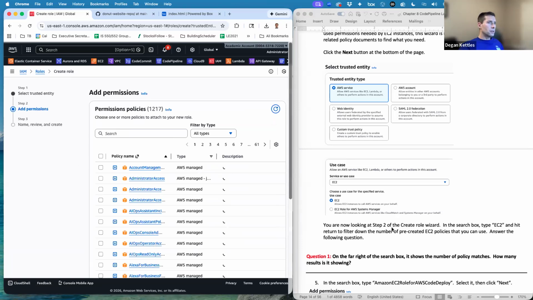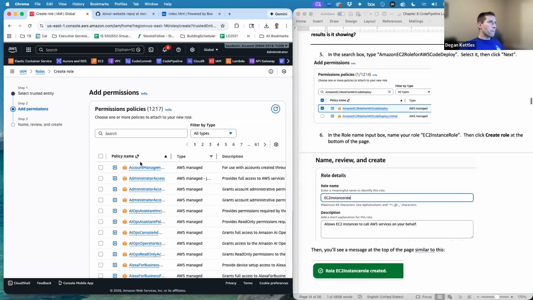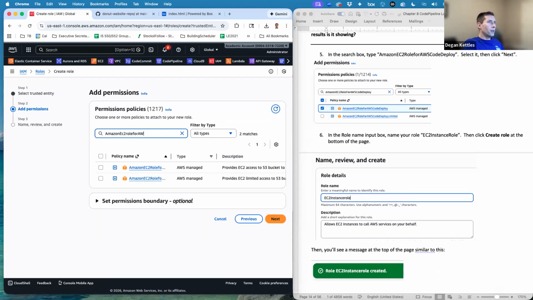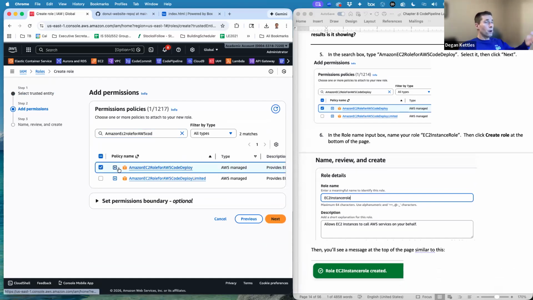I'm going to click next, and I'm going to search for Amazon EC2 role for AWS CodeDeploy, and it's actually the first one in this list. So I'm selecting this. There's a policy that defines what permissions it has.